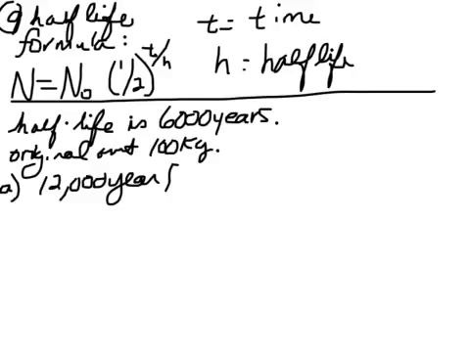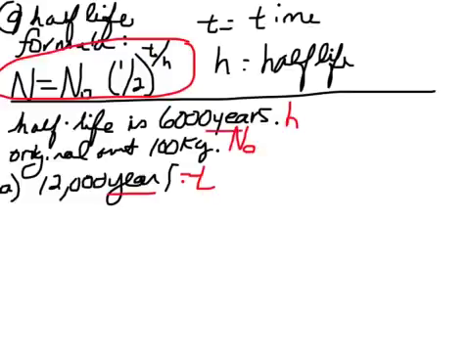Okay, I went ahead and wrote down the facts on number 9 so we could get through it quickly because I know I'm running out of time for the video. They tell us we're talking about carbon-14, its half-life is 6,000 years. So the half-life, that's going to be the H in our formula. Here's our formula from the book. It was in that little square on page 485. I copied it down. Your original amount is 100 kilograms. That's your N naught, your beginning amount, and 12,000 years is your time. And since both this and this are in years, we're good to go here.